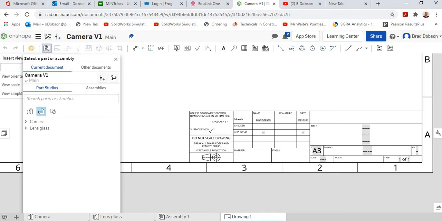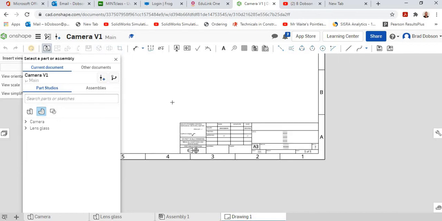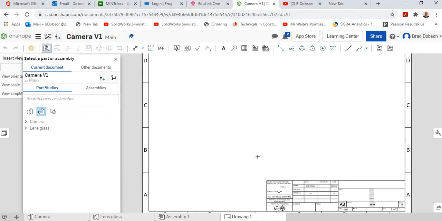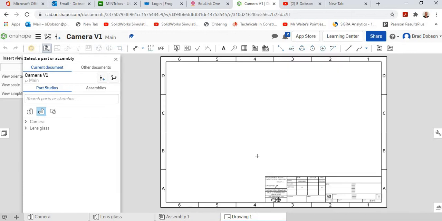However, the one thing you need to know is it defaults to first angle projection. Again, your teacher will probably tell you a little bit more about the difference between first angle and third angle. The reason it uses first angle is it's an American piece of software, and they use first angle projection as their default drawing standard. We tend to use third angle in the UK, but I'll show you a little bit about the difference between the two. There's not a massive amount of difference.